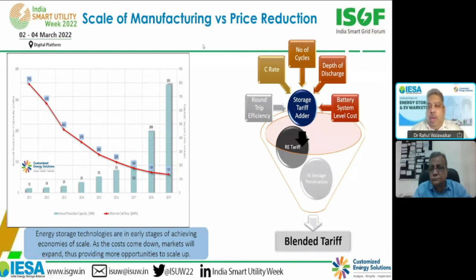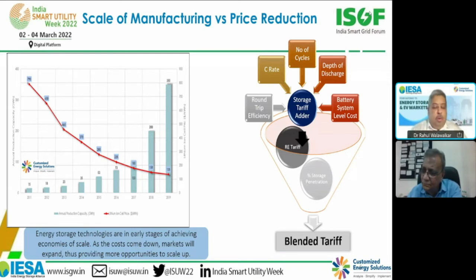and even some of the other chemistries are also getting scaled up in terms of manufacturing, and they can also get similar prices. But what I want to highlight from the right-hand side image is that the capital cost is not the only important thing when looking at the storage cost. And this is something which I hope I can communicate very clearly to the audience here. Because in India, we have this fascination with when we are going to get $100 storage, when we are going to get $50 storage.